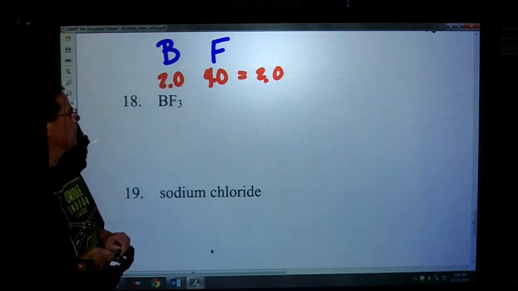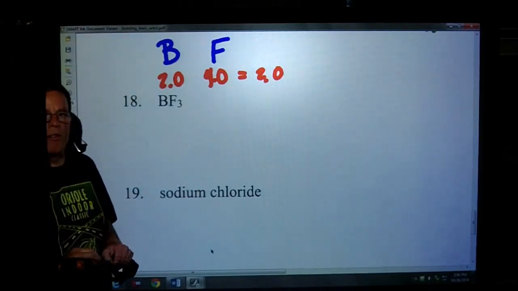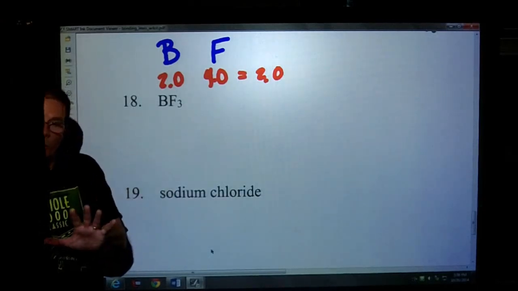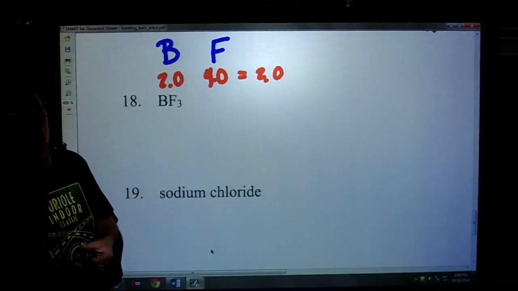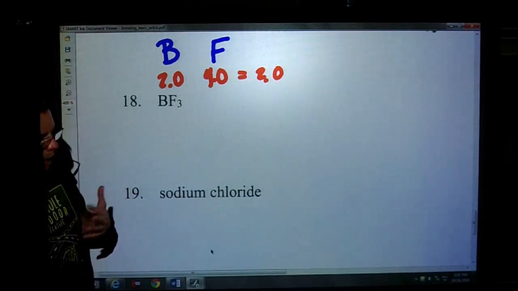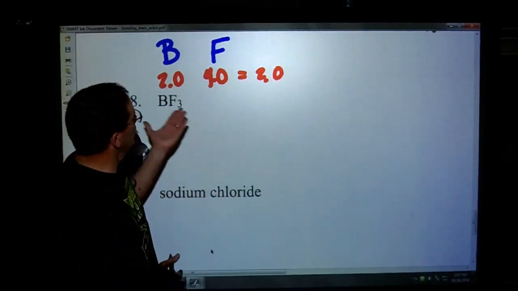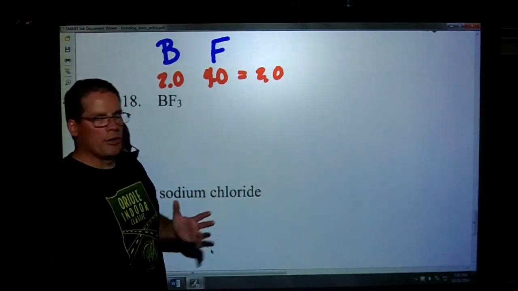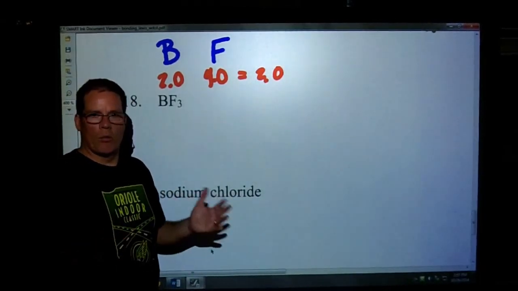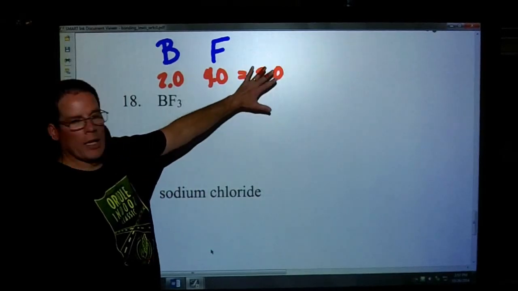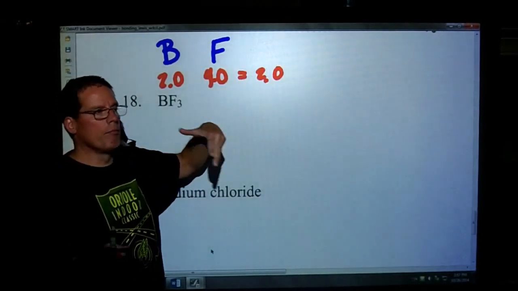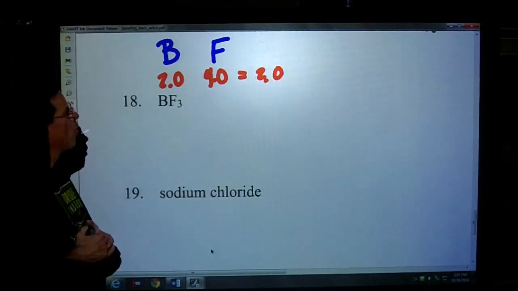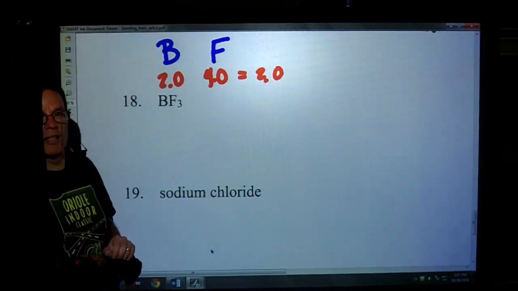And honestly, this is one of those that doesn't really follow the ionic bond. But if you wrote it up and I gave this to you as a test question, I would give you credit. But this actually is a polar covalent bond. So this is one of those weird ones. It's like, what? Yeah. So again, this is a general trend. Boron is a moron. And what's even more bizarre about boron is it doesn't like to have 8 electrons.